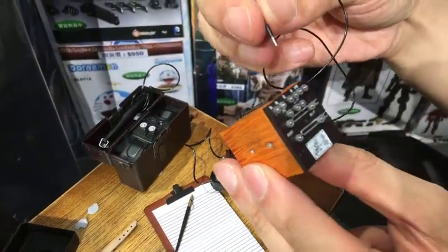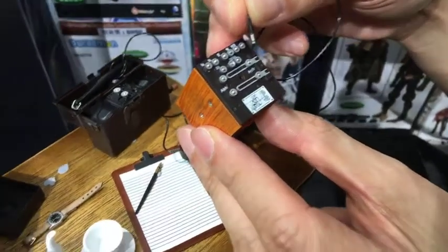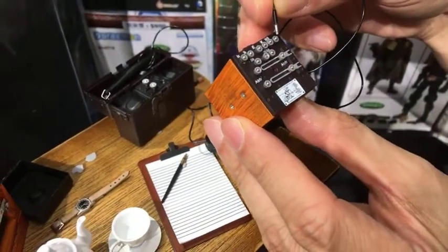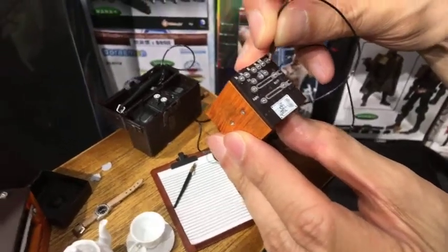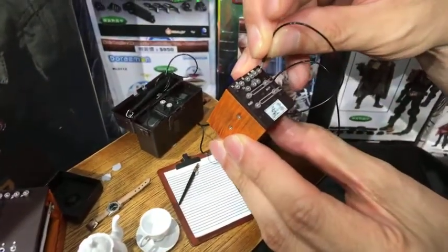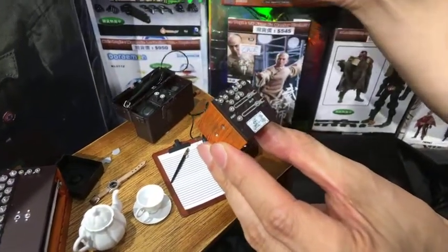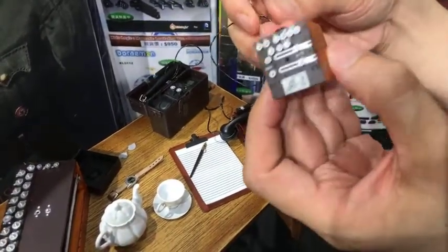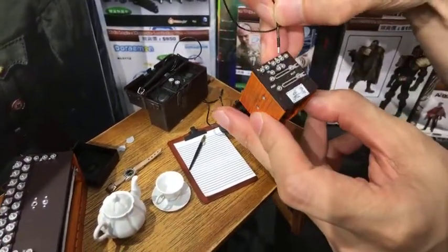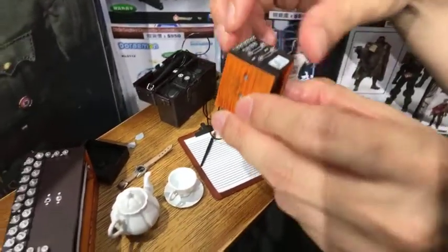Okay. I think this cannot be plugged because we should have another size, like a hole. But this is not a hole. But maybe some experts can make it contact and insert it inside. I'm not sure. But anyway, it is very detailed and good for collectibles. Very detailed. Okay, so I go to other parts.